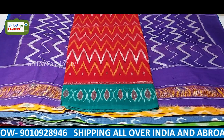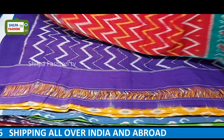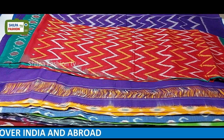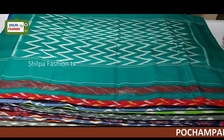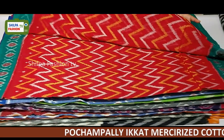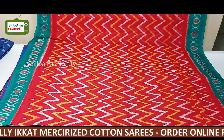Next one is red with green combination. This is the pallu. And this is the total body.